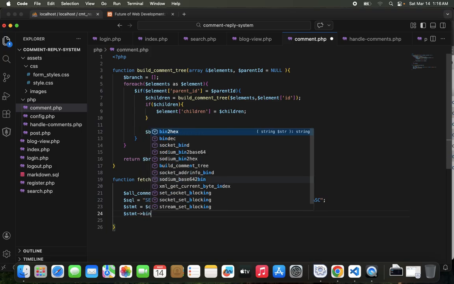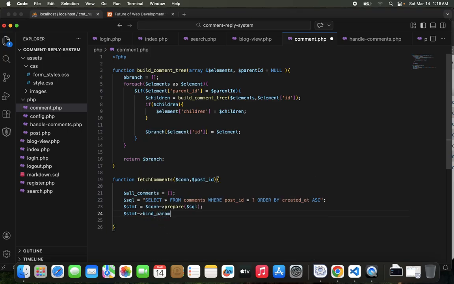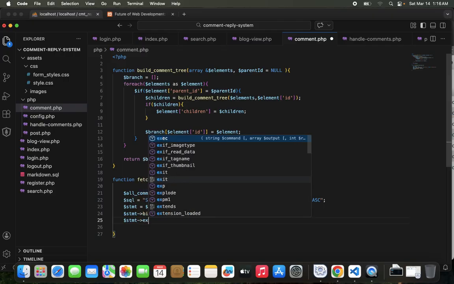Bind param, and then we're querying with a post ID. So post ID, and then we have to execute our statement. Execute.